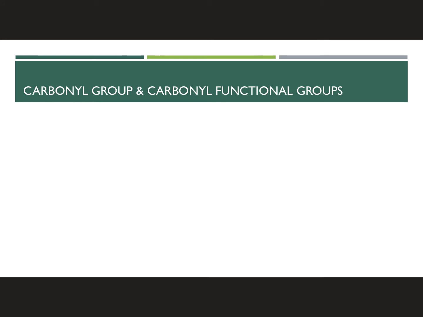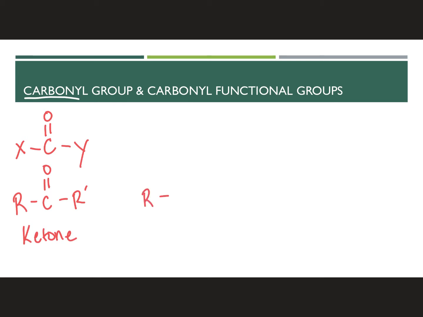So ketones and aldehydes are both what we call carbonyl functional groups, meaning that they have a carbon-oxygen double bond. What is different about them is what is on either side of that carbon. If both groups are carbon chains, which we do tend to represent with R's, they can be different or the same. This is a ketone. If one side is bonded to a carbon and the other side is bonded directly to a hydrogen, this is the aldehyde.